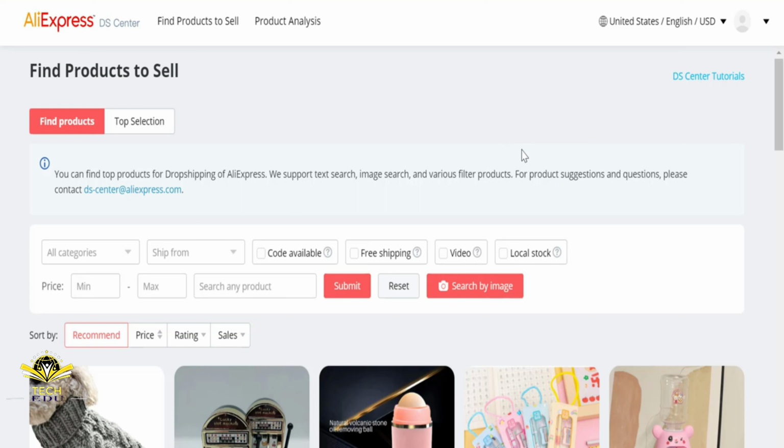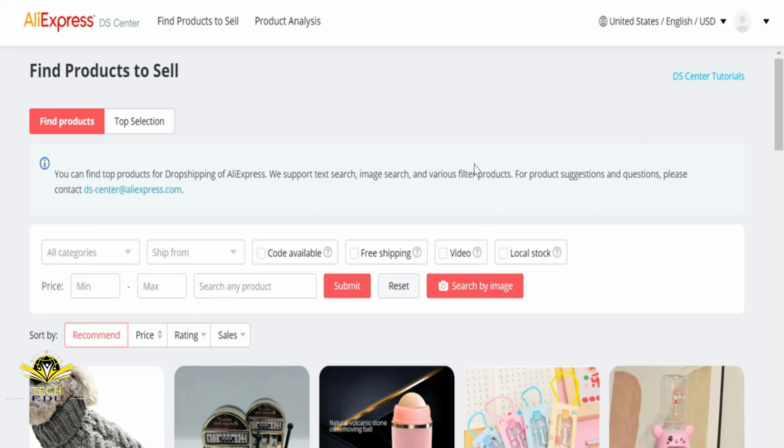But anyways, right now, let's explain what the AliExpress Dropshipper Center is all about. Once you are on the Dropshipper Center, you can see that we have two choices, either Find Products or Top Selection. Find Products is for people that don't know what to sell.